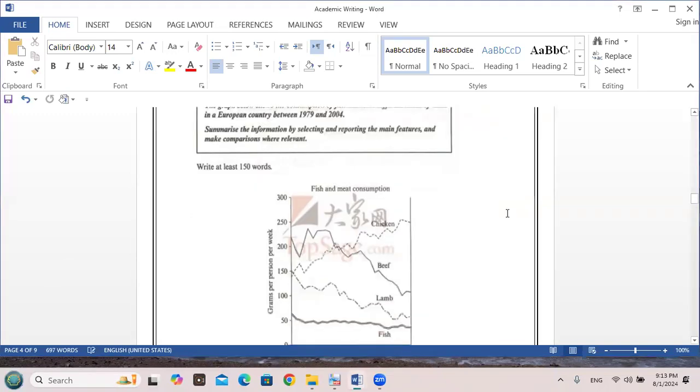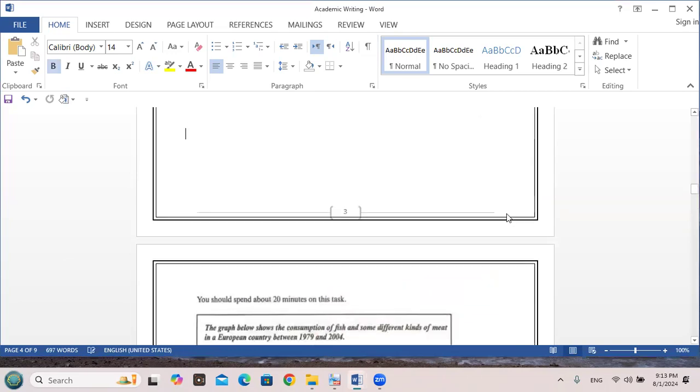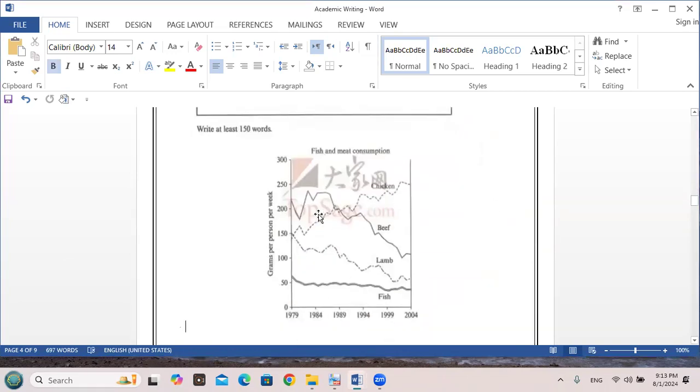So what should you do? For example, here, you can have different approaches, and all of them are right. First of all, you can just focus on the ones that were rising or increasing, and write all those that increased in one paragraph. Here we have only one, which is chicken, but in general, you can have more than one. Then classify the others, the ones that were decreasing, in another paragraph. And then you can write about fish alone, because it reached a plateau, it decreased slightly, you know.